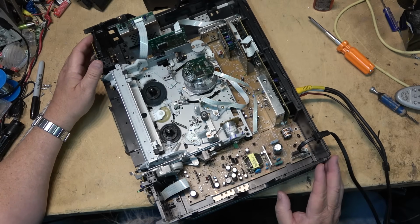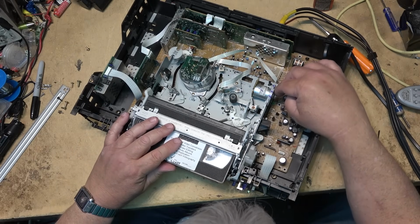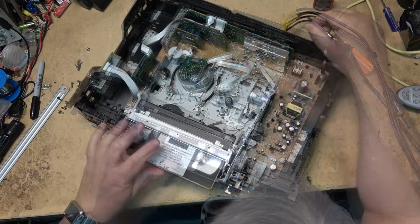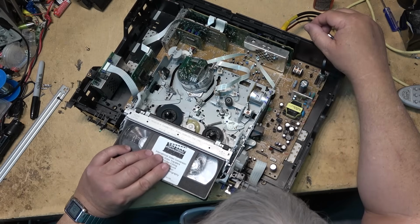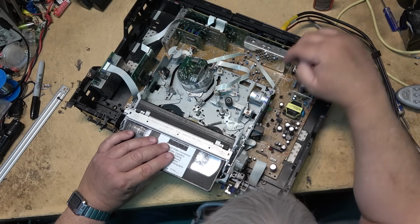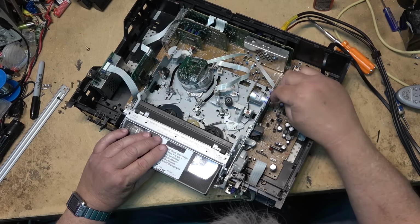Well, now it worked. Initially, the loading motor would not turn. See, it's not attempting to turn on. It's like the mechanism's out of time. That's what it seems like. It seems like the mechanism's out of time.